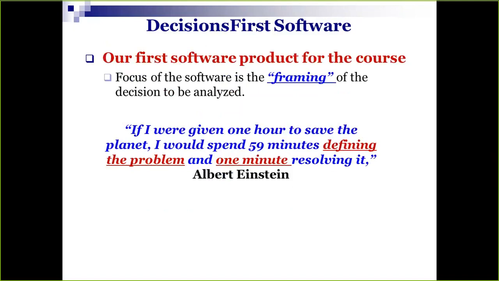I think it's about the best I've ever seen at framing the problem, framing the decision to be made. And you can see the nice quote here by Albert Einstein. He said, if he had an hour to save the planet, he would spend 59 minutes framing the problem and 1 minute resolving it. We're not going to spend 59/60ths of your course effort in this program framing, but we are going to spend a couple of weeks. And I think that's not nearly enough, but it will certainly give you enough context that you can take it from there with practice and experience.